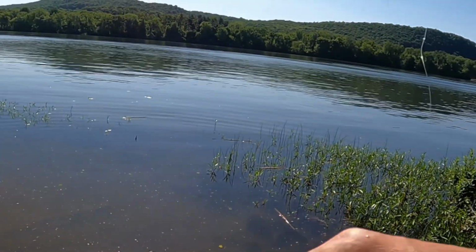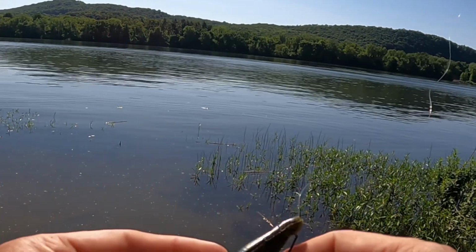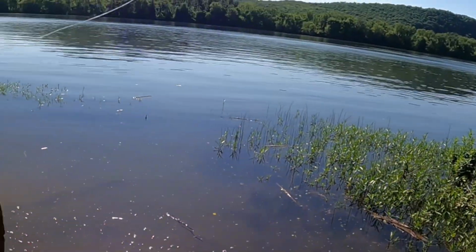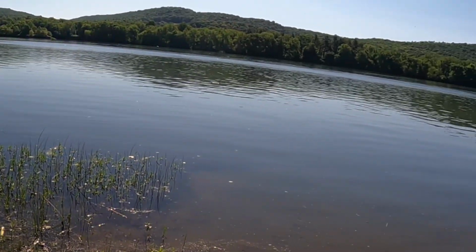But I'm also out here, like I said, to catch fish and not just the big ones. Old baby Z2 is gonna do exactly that. It's gonna let us have fun and catch some fish. And if there's a big one around, it's definitely gonna get bit too by a big one. Actually see a bass roaming right now.